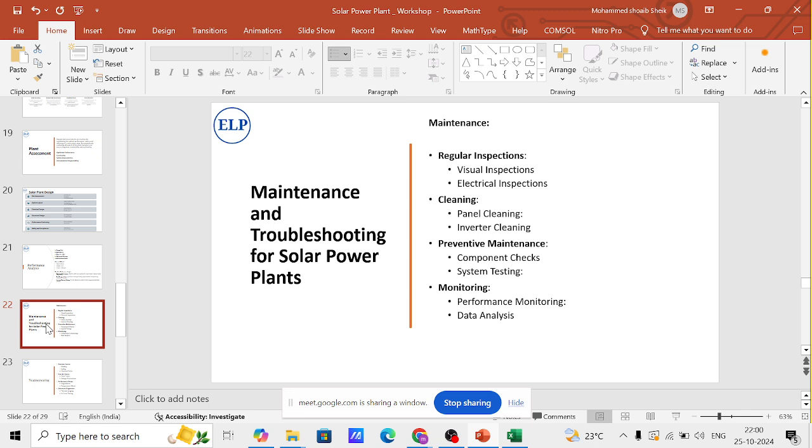So you have to do the visual inspection and electrical inspection. You have to check the earthings, earthing calculations. Everything will be discussed later. What about the cleaning of the solar panel and inverter cleaning? The cleaning of the solar panel is very necessary in the field of solar. If you clean at regular intervals, your system performance will be good. And you have to clean the inverter, which will reduce the rise in circuit temperature. It will keep it in an optimal way. So you have to keep that in mind.